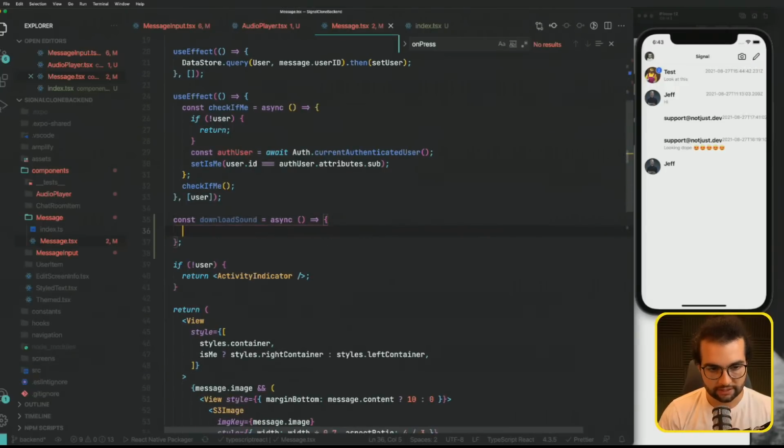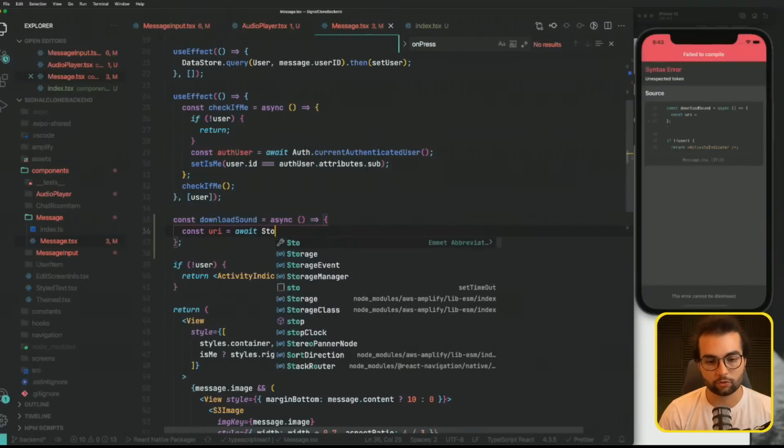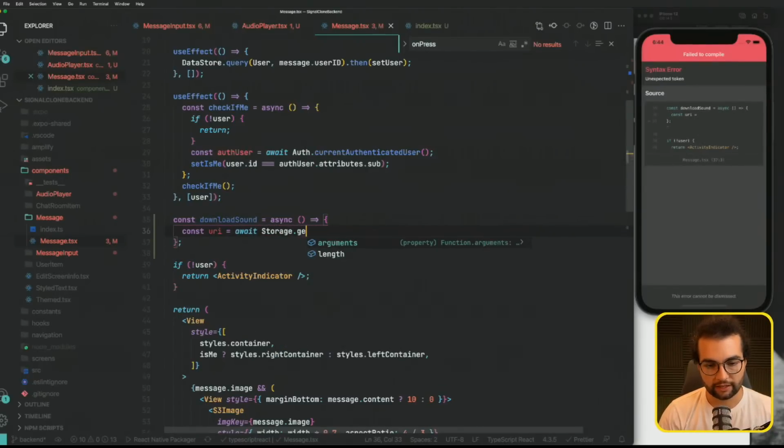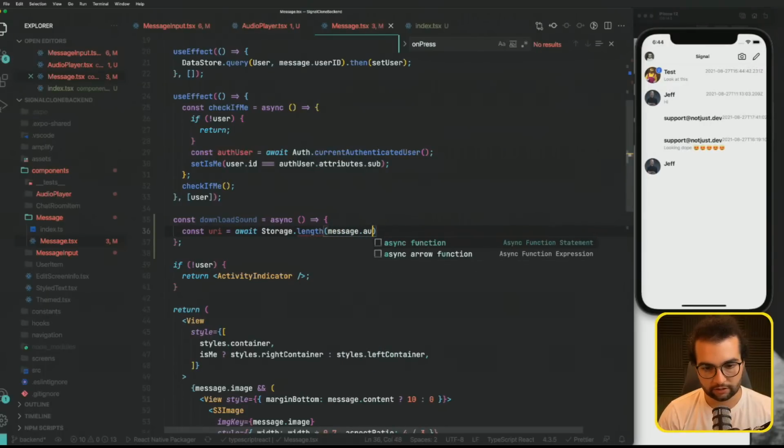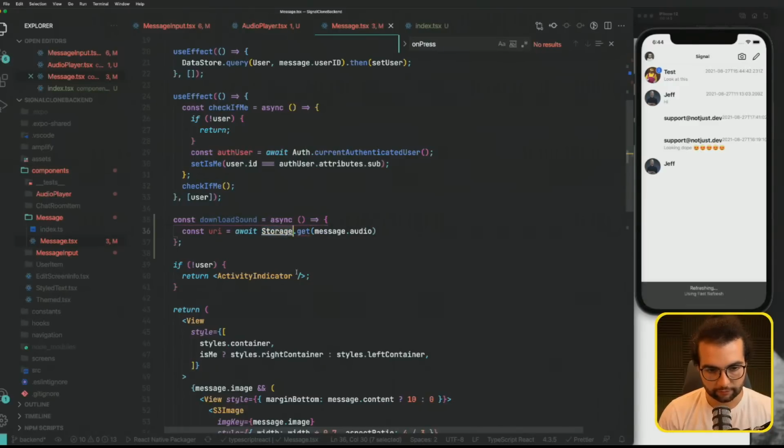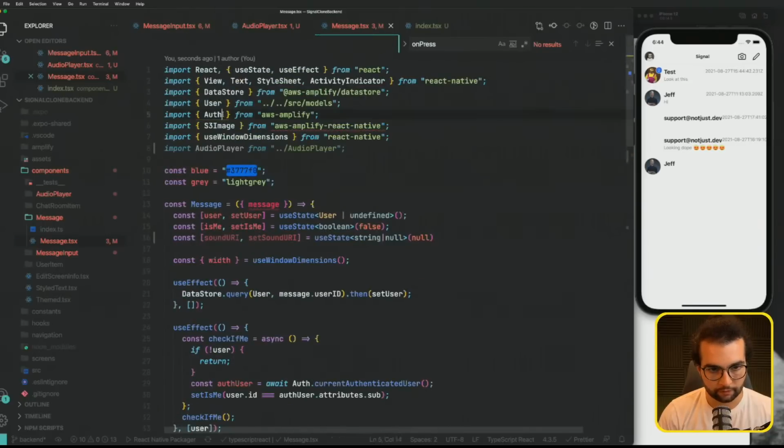So in the download sound, we're gonna do const URI equal await storage dot get message dot audio, not length but get, storage get, and the storage should be imported from Amplify.